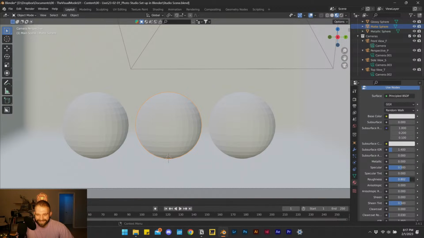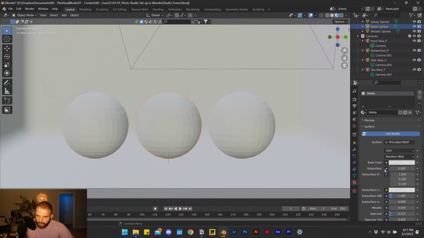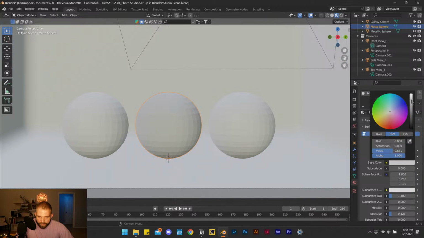And we're going to bring the roughness way high up, not all the way to 1, but close. We'll turn down our specular on this one. And besides our roughness and our specular, we can leave this one alone. We'll keep it white. We can turn it to light gray. Some of that grayness a little bit so we don't blow out our highlights in comparison to our glossy and our metallic.